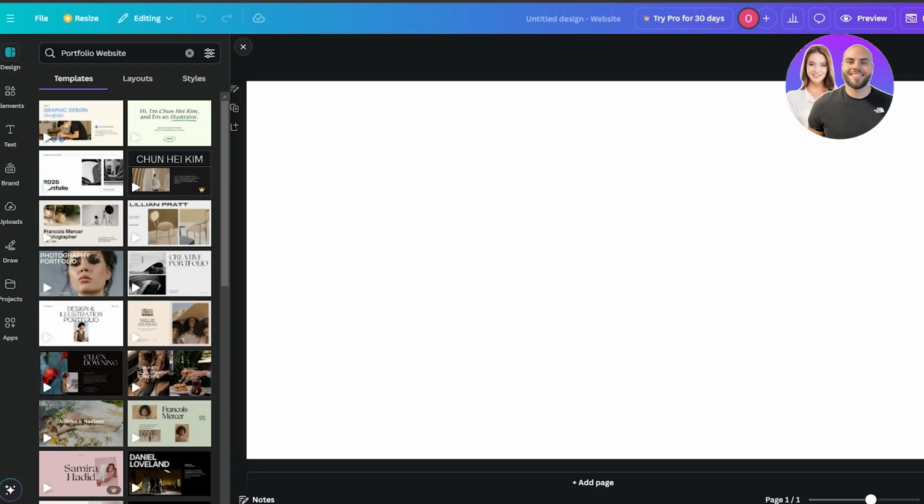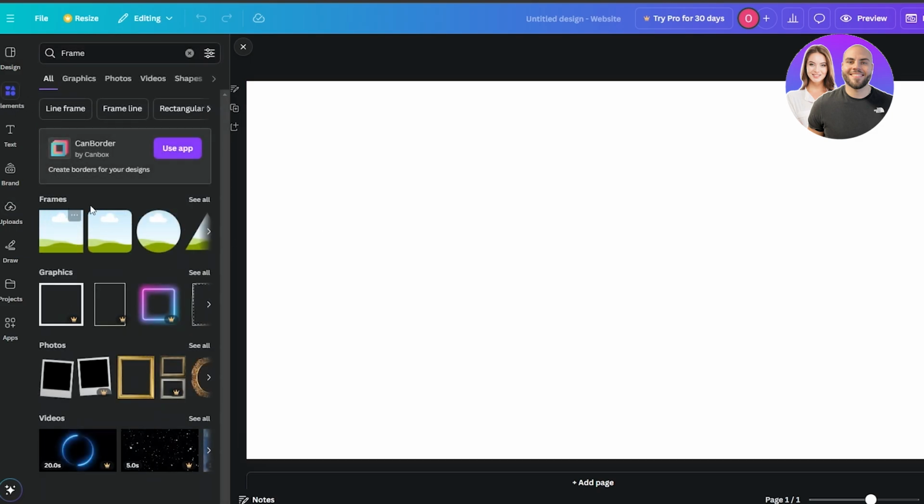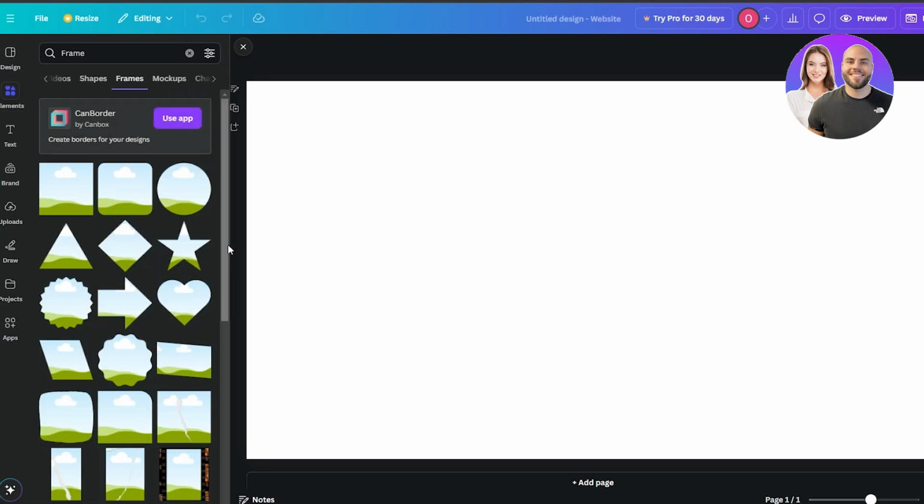Now, first things first, what we want to do is we want to add a profile picture over here on the left hand side or the right hand side, depending on wherever you feel best to place it. So put a profile picture, make sure that it's professional so that they can put an image to your name. So to add an image, we can't just add the image just like that. We need to add a cool little frame. So to do that, let's go ahead and click on elements, and here we'll have some picture frames. We can go ahead and click on see all and use some of these.